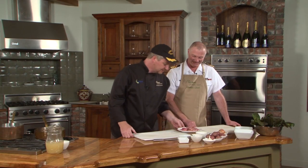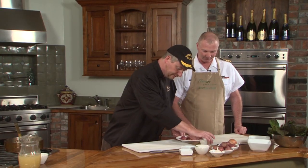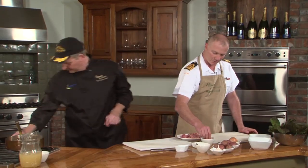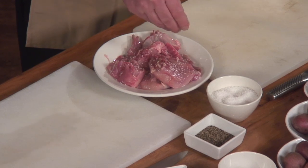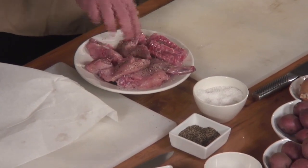So the first thing we need to do is season it, because whenever you're cooking any meats, you want to make sure you season the meat properly before you cook it, because the seasoning is going to bring the flavor of the meats out and give us the real robust flavor. So what I'm going to ask you to do is take some salt and some pepper and just sprinkle it over there. I'm going to get the pan going over here. There we go. Then just move them around, make sure it's all evenly coated. All right, step one. Perfect.